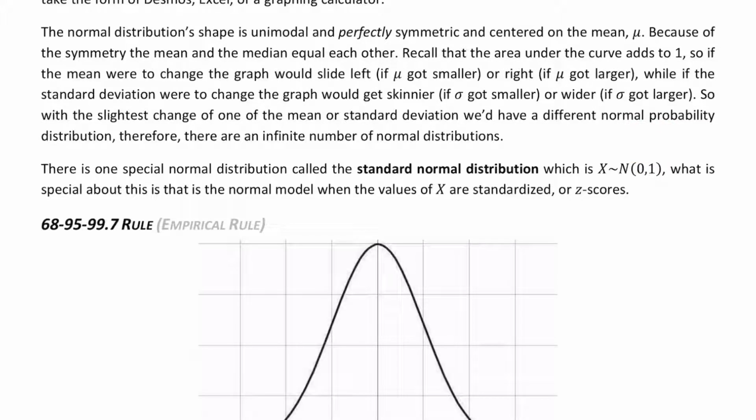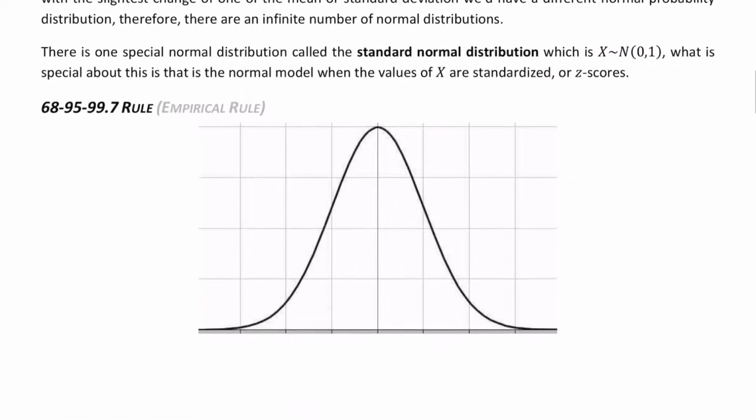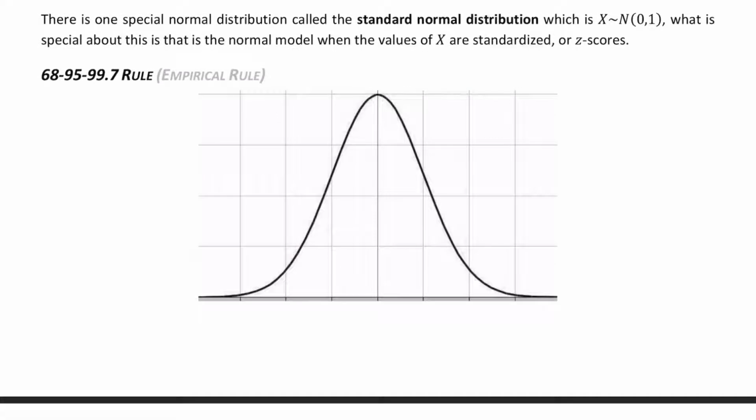What's special about that? Think about a distribution that we've already talked about that has a mean of 0 and a standard deviation of 1. That's our z-scores. So this is actually a distribution of z-scores. So let's actually put that on our graph. First, I need to label my x-axis. We're going to be graphing the standard normal distribution. So that means that smack dab here in the middle is our mean, which is 0.